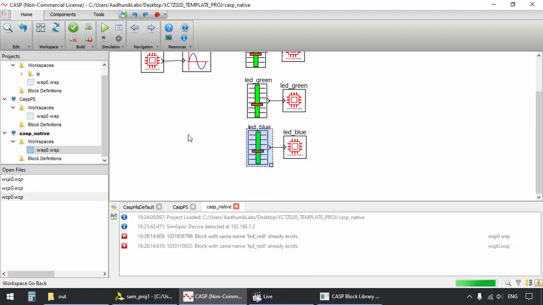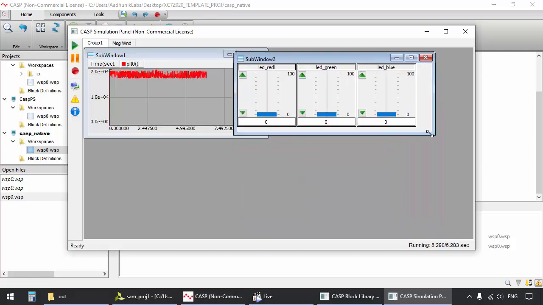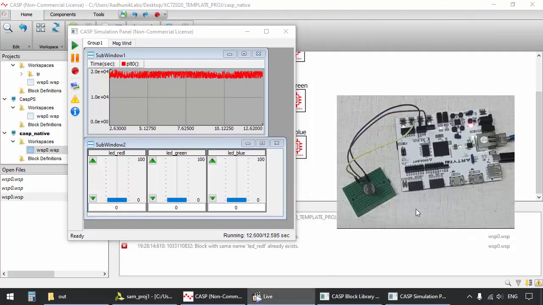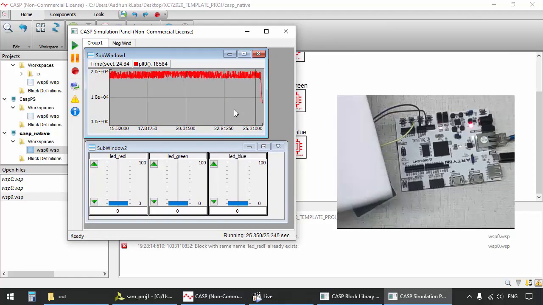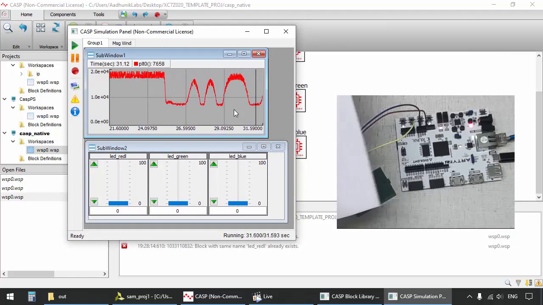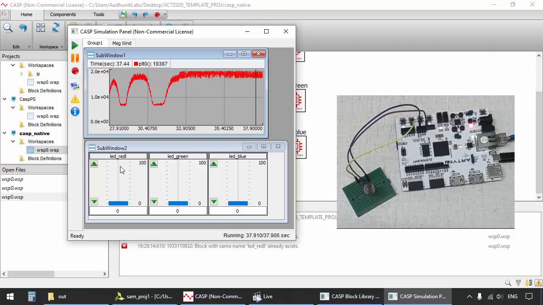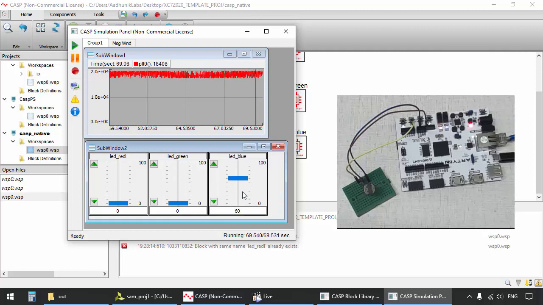Click the Run button to compile the model and start simulation. Simulation seems working as expected.